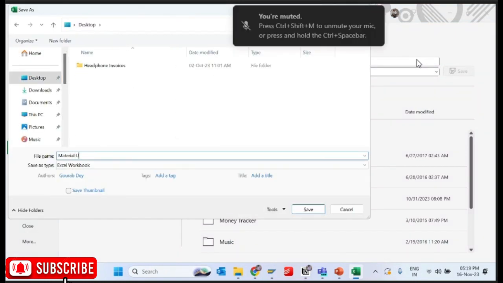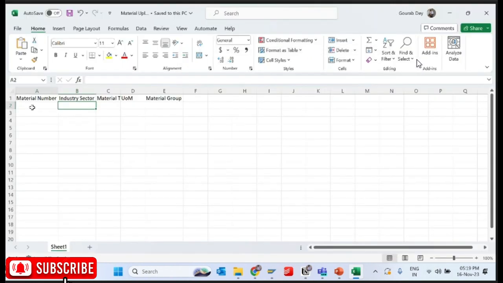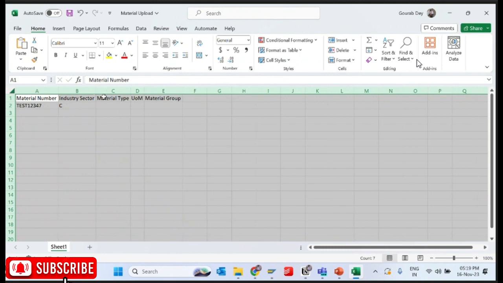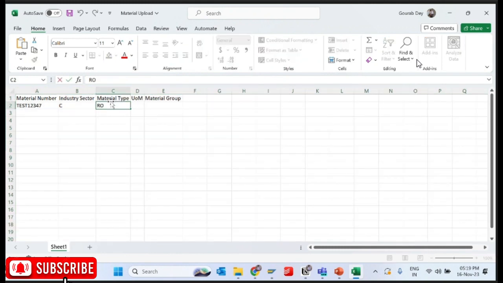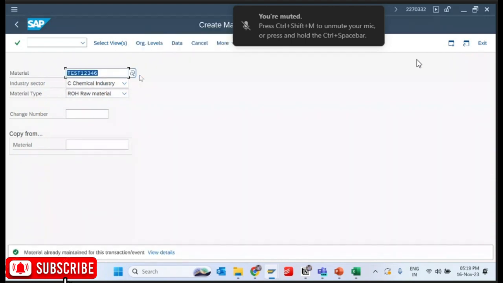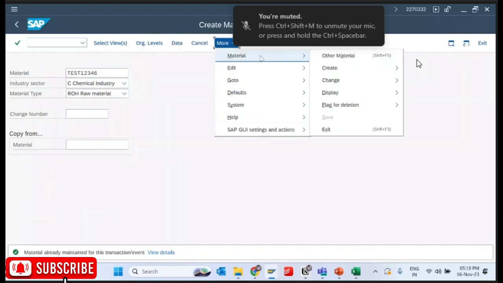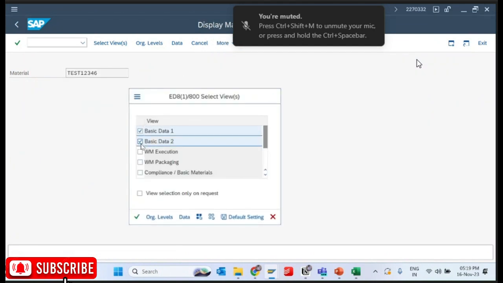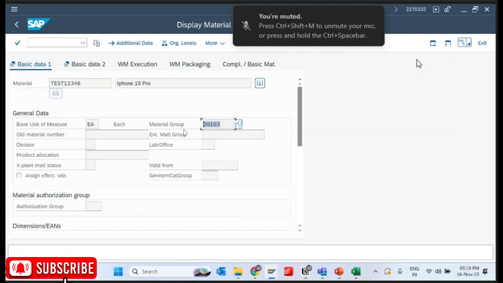Material. Okay, here I can mention the numbers. Probably this industry sector is C, material type is ROH, and unit of measure is each. Material group, what is the material group I have given? This is the material.